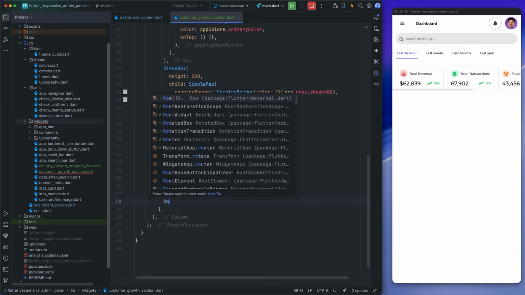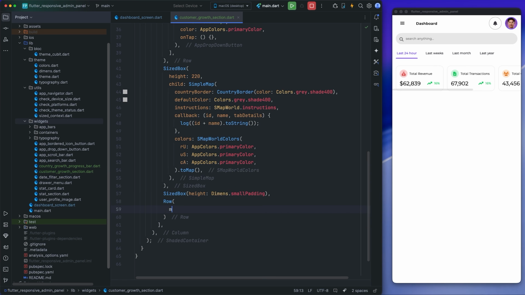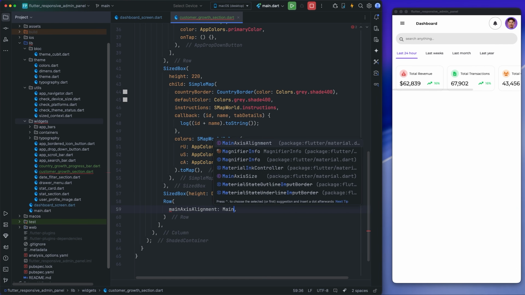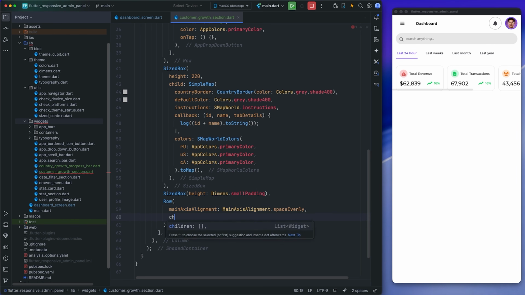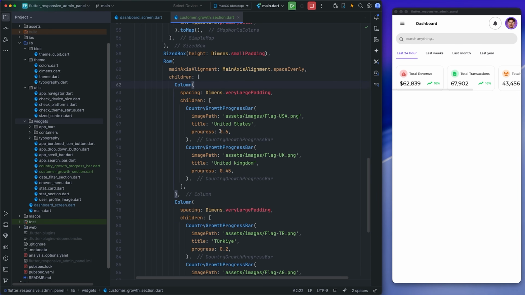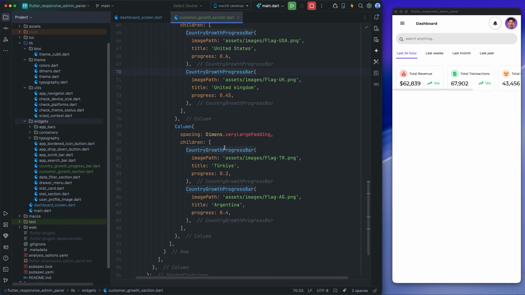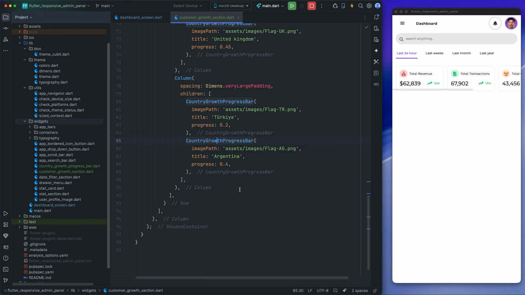And finally, I place a row widget, set its main axis alignment parameter, and call the widget we just created based on information related to the different countries and use it.